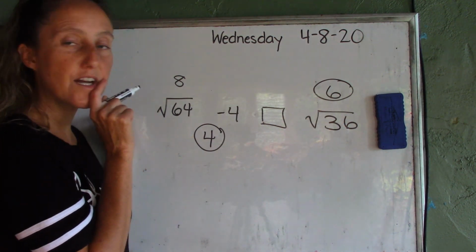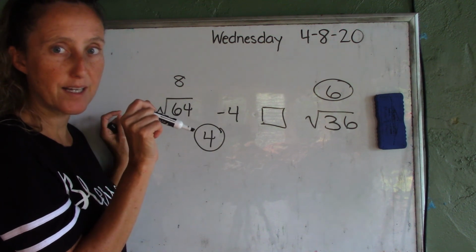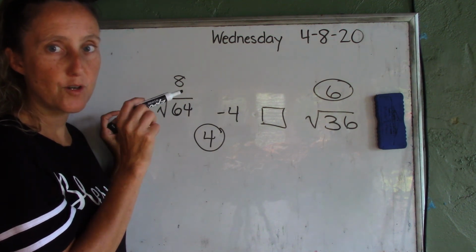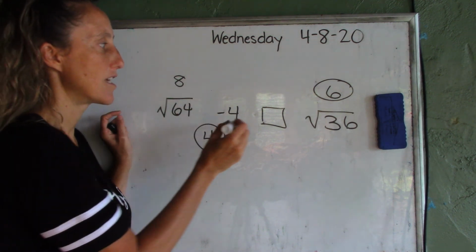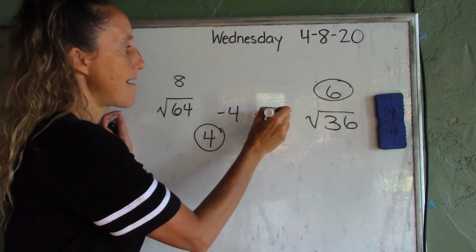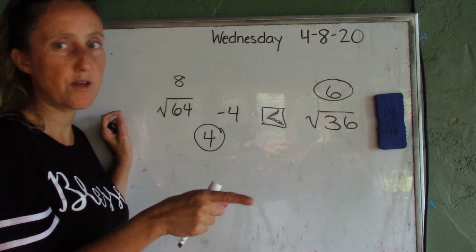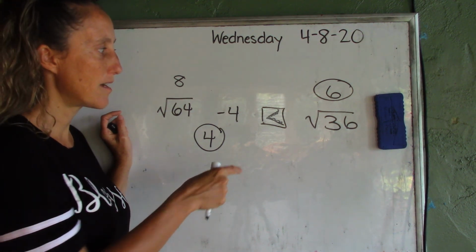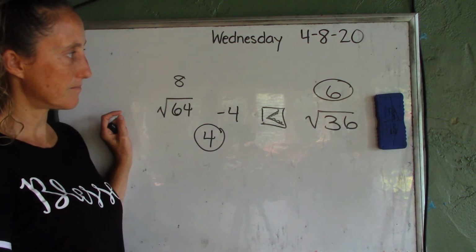So the alligator is going to eat the bigger one. Which one is bigger, 4 or 6? Right, 6. So he's going to open up his big mouth and chomp away on that bigger number and point to the smaller number and say, "Here's smaller," and eat the bigger number.